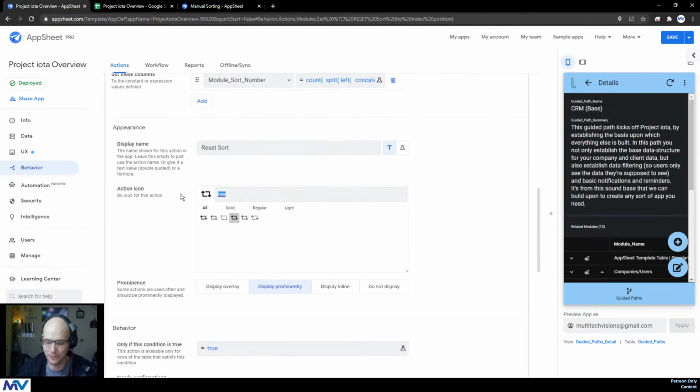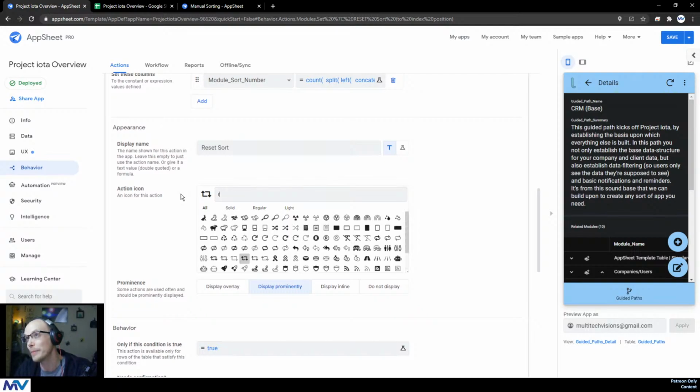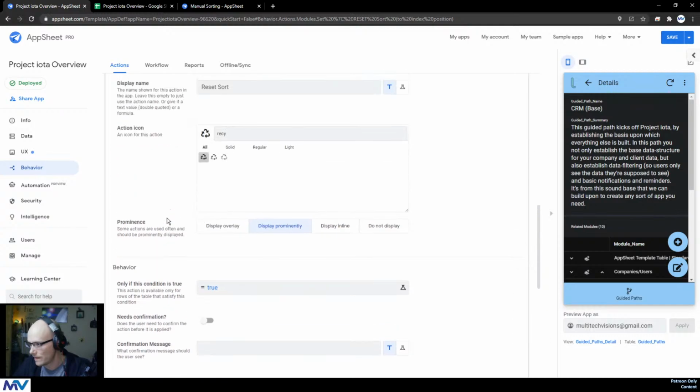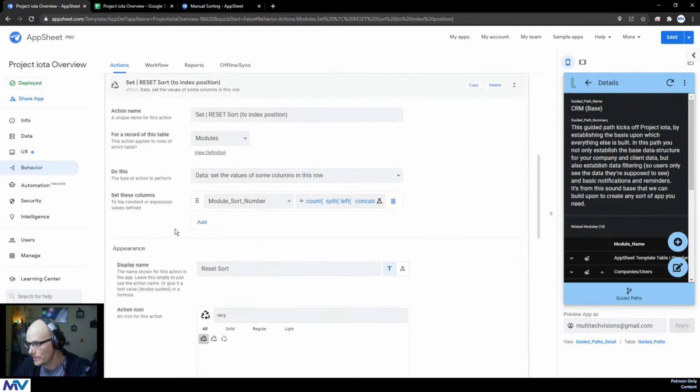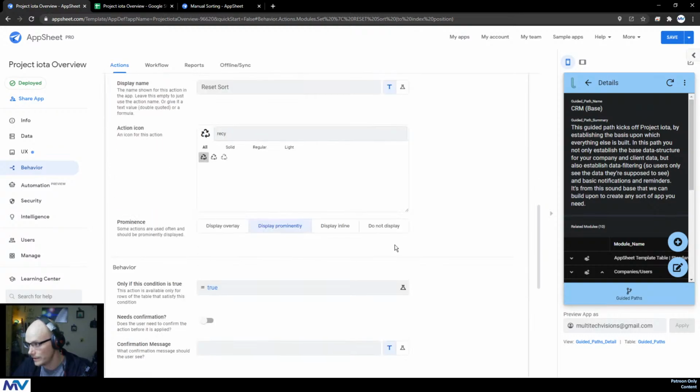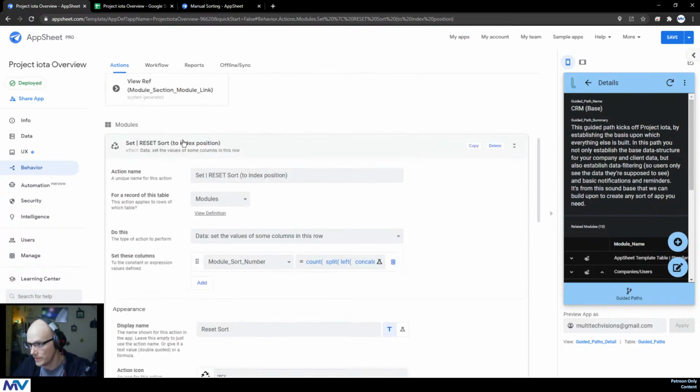That's a really good one for it though. Is there something for loop? How about, okay, recycle. Yeah, there we go. So reset sort. So that'll be on the individual items. Actually, well, yeah, I can leave it visible.